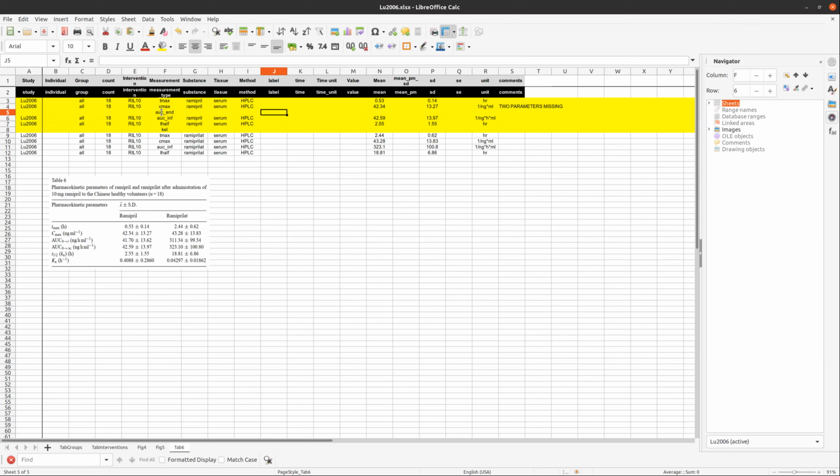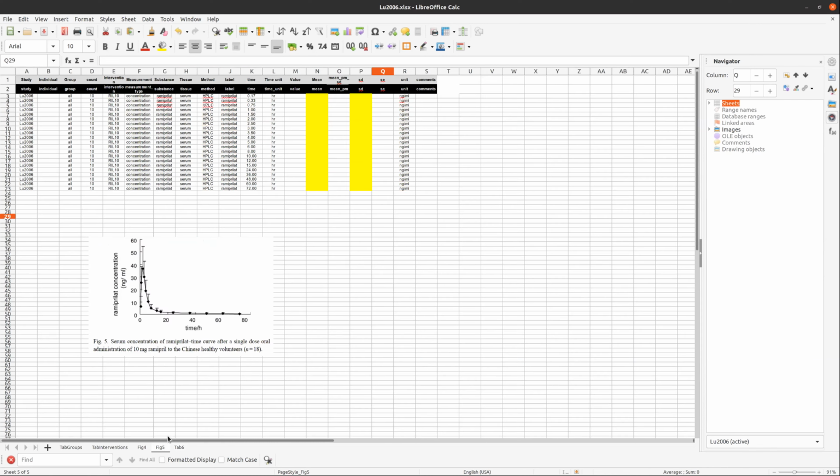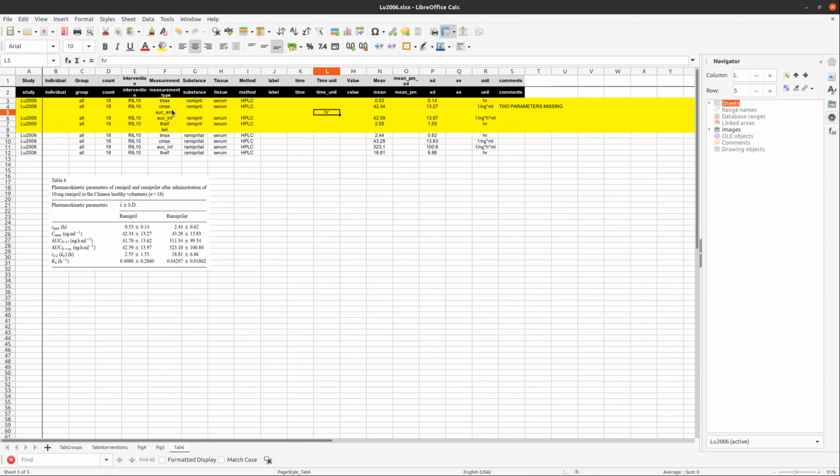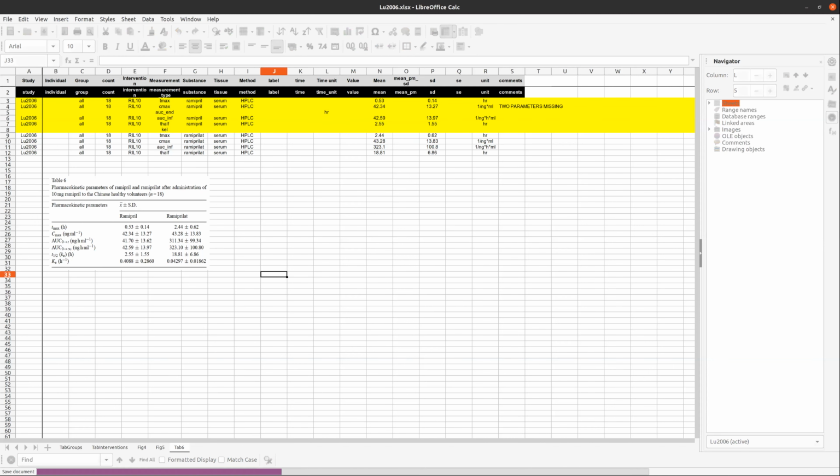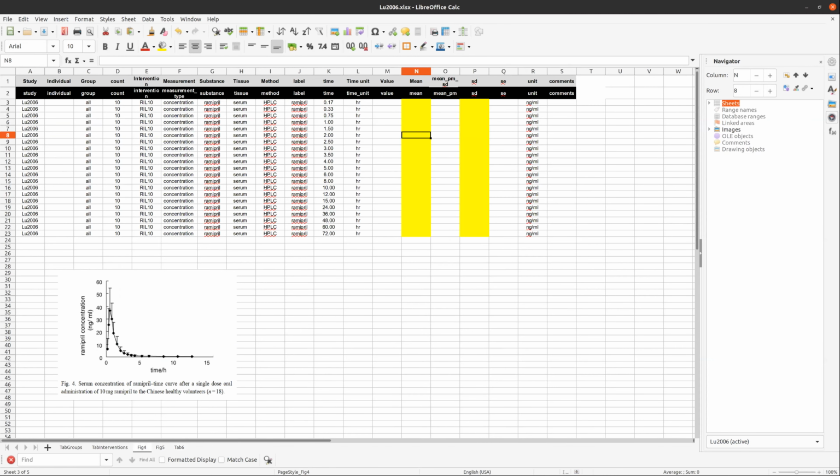But we have to encode the actual time. So here we have to write something until when the AUC ended. And it's pretty clear that this is until the last time point. But basically we need these additional two parameters. This is SD, looks good. Okay, perfect. This looks pretty good.